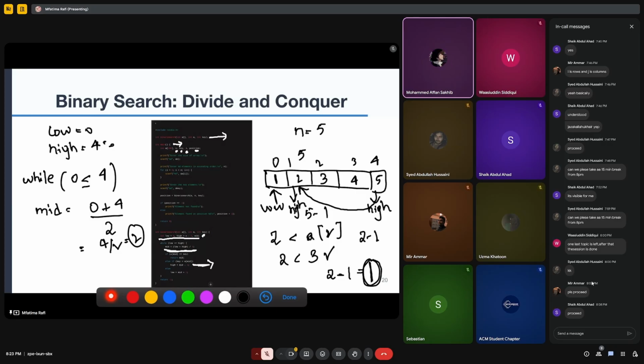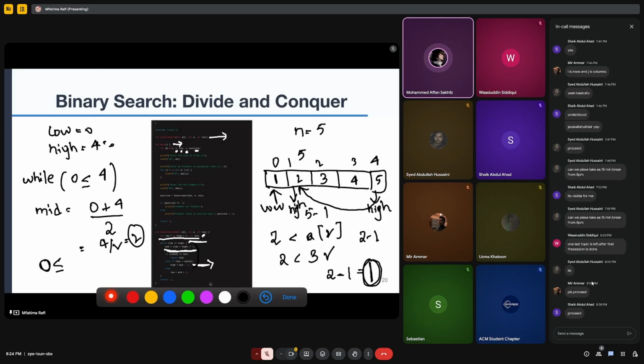As soon as this else if has been executed, it should come out and again check low is less than or equal to high. This while condition will again be checked. So what is low? Low is 0. Is 0 less than or equal to high?